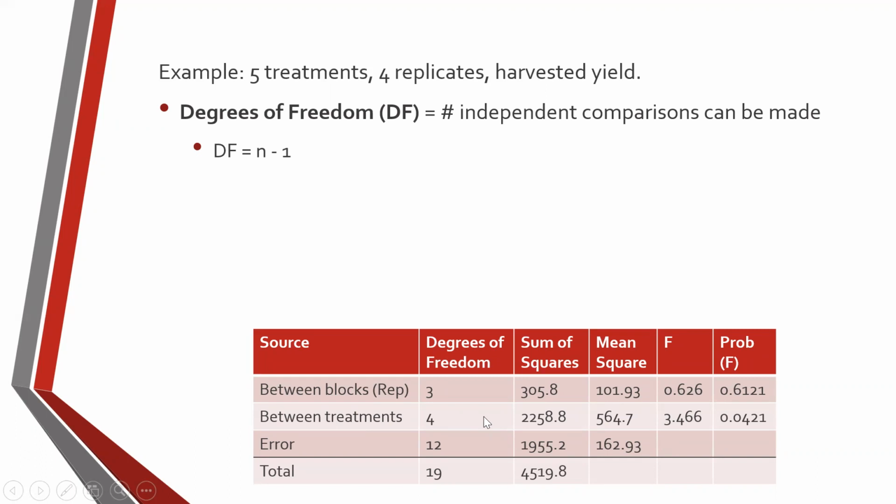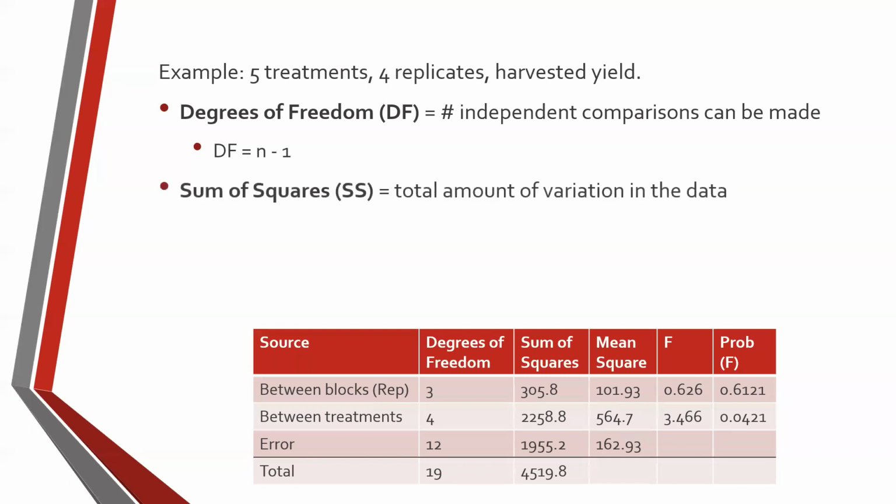And really that one that you're taking away is kind of the mean is calculated in order to determine the variance, kind of how you end up with the n minus 1. Next column there is the sum of squares. So that represents the amount of variation in the data. And of course, now we're splitting that up into each source here in the table. And in our case, it's between the blocking, the treatments, and the unexplained, the error.